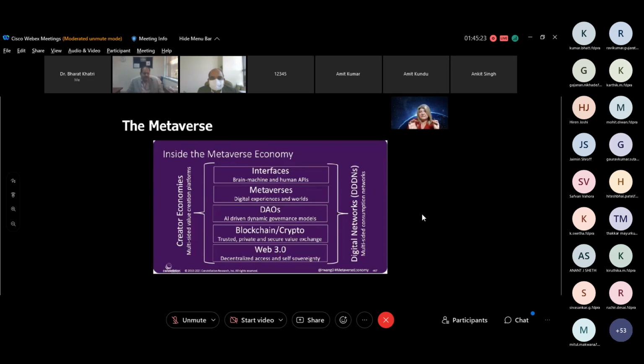These are multi-sided consumption. Who buys those NFTs? Who leverages and who uses those as well? So as you can see, there's much excitement in the metaverse, and it's all going to be based on Web 3.0 as well as blockchain and crypto as well. This is, for me, where the future resides, which is why I joined Unstoppable Domains, because it does help in this area.